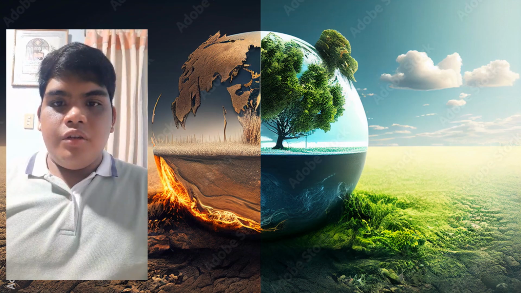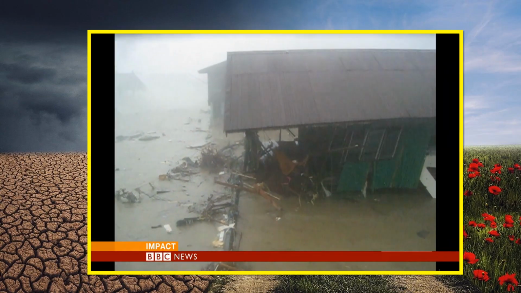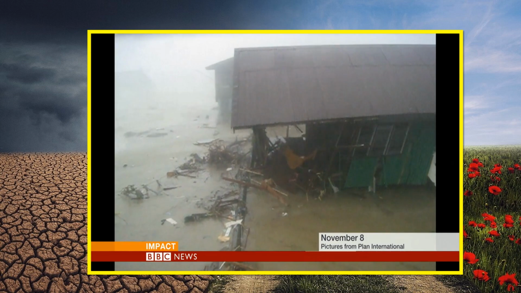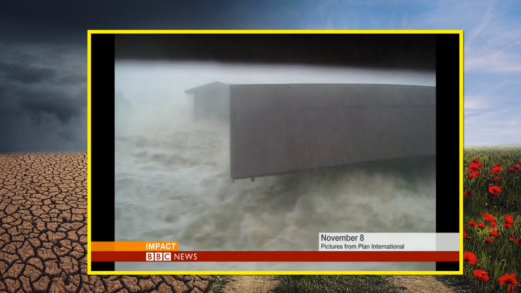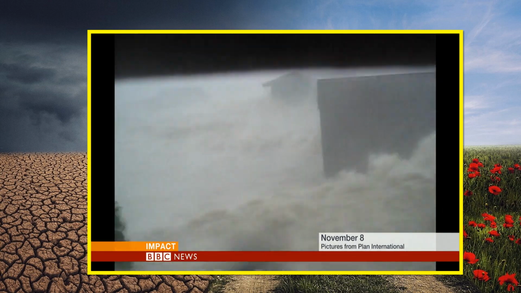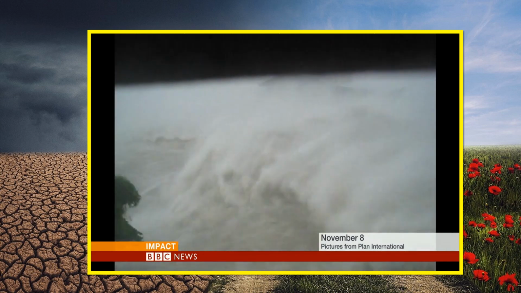The footage shows the storm surge sweeping slide 16 into the town of Hernani on the island of Samar. The pictures were taken by a charity worker from the top story of a boarding house, where 6 people were taking shelter. It's amazing footage. It shows the force of the storm surge, and that's the onslaught of water caused by the low pressure and the extremely high winds just sweeping into the town of Hernani on the island of Samar. Those incredible pictures. It looks almost like a tsunami hitting, taken by a charity worker from the top story of a boarding house where 6 people were taking shelter.